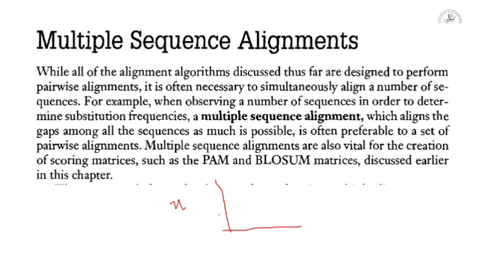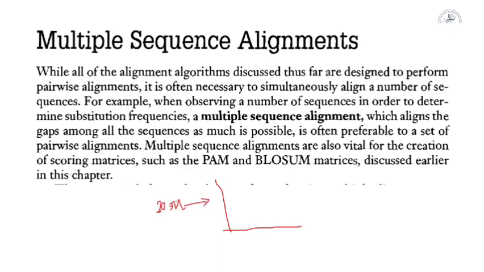Usually it is a 2-dimensional x and y axis, and in multiple sequence alignment using a dynamic programming algorithm, they construct an n-dimensional array and compare the sequences. An n-dimensional array is computationally a very tedious task. So we can only compare up to 20 sequences in the multiple sequence alignment. We cannot go greater than 20. But Clustal W works in a different way.